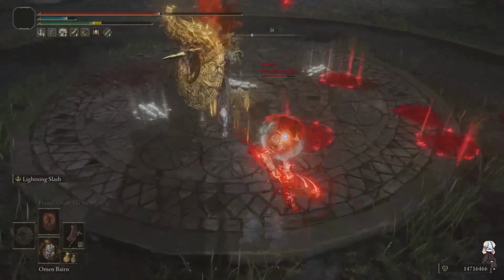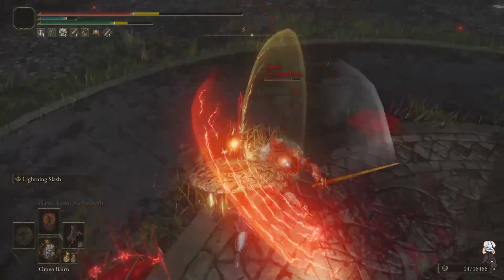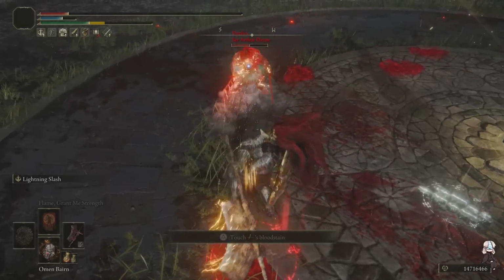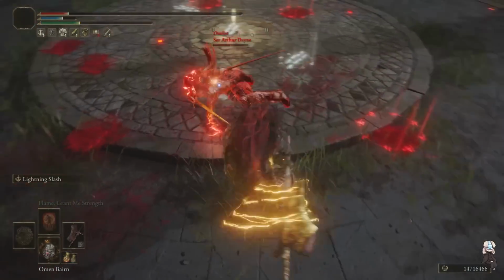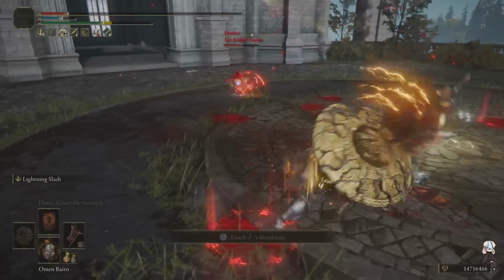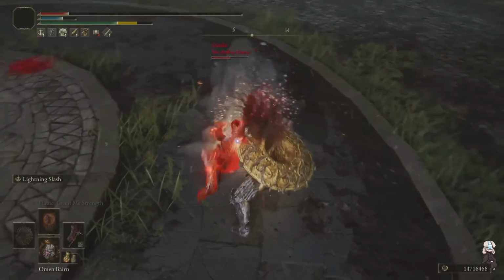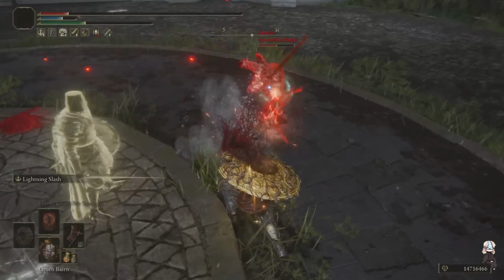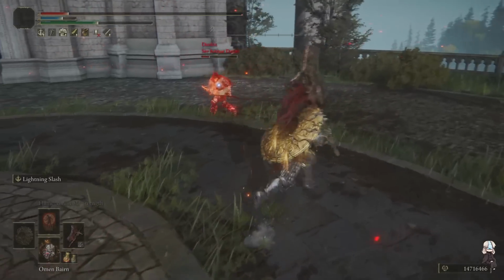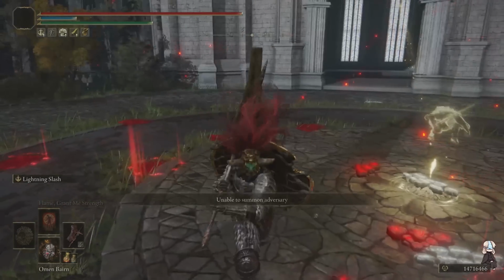So he has the smash, which gives him one free, does it give him a free on one? That would hit in the water. Let's not get hit by that. Whoa, okay. Did I get hit? Still good. Somehow that hit me. Yeah, maybe I should get a different shield with shield bash.